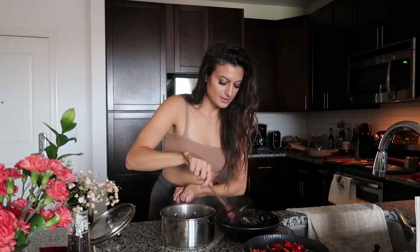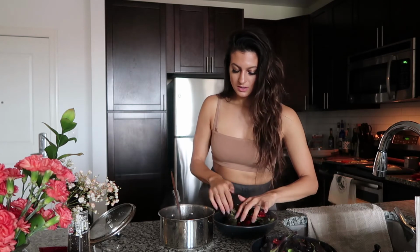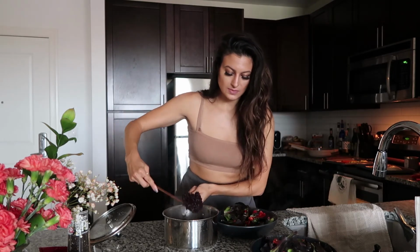Good, one plate has its rice. You can see how hot it is. It's steaming in my face. And this one, scoop some into this one.